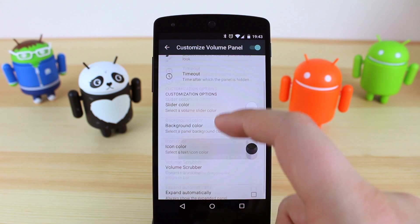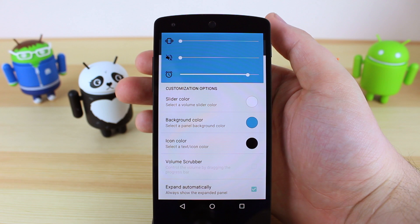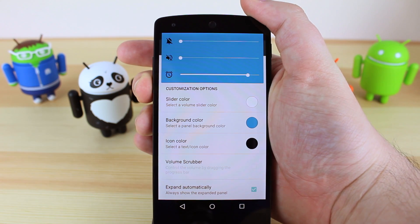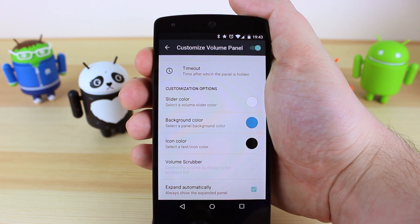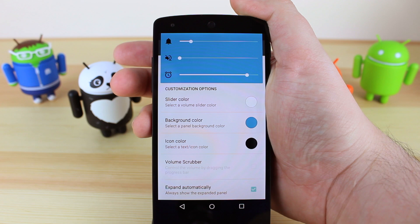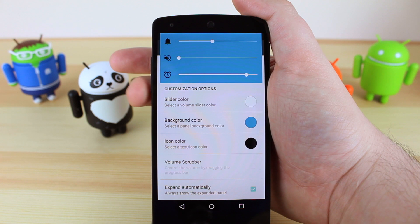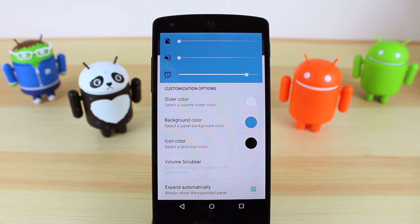If you go back into choose style, select expanded volume, and tick that box, every time you go to change the volume it will show all of the volumes on your device. As I mentioned at the start, the main reason I downloaded this was to have my phone go to a silent mode. As you can see, if you do volume down you can see the ringer has turned off and the phone is now on silent, and you can use it to turn the volume up again. Unfortunately it doesn't do exactly what it says on the tin — pressing volume down is making a noise but none of the volumes are changing. The volume does go up with volume up, but it is a bit inconsistent at times, which is definitely a bit of a disappointment.